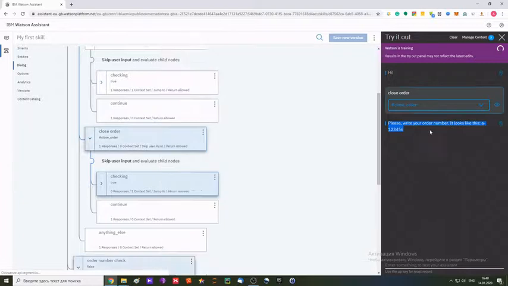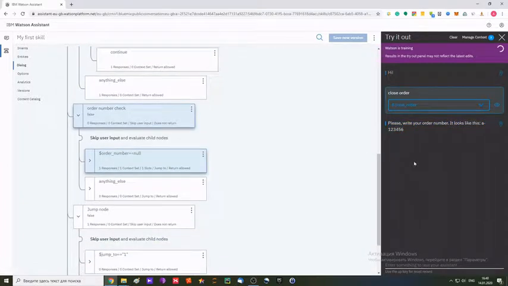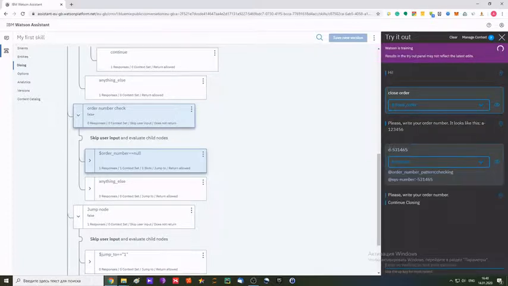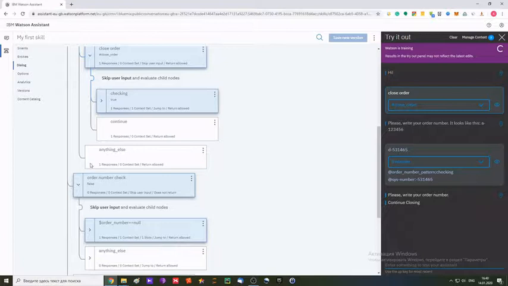It immediately asks me like slot data, but well, okay, whatever. Let's write some order number, and it's not what we wanted to do actually. So why is it happening?